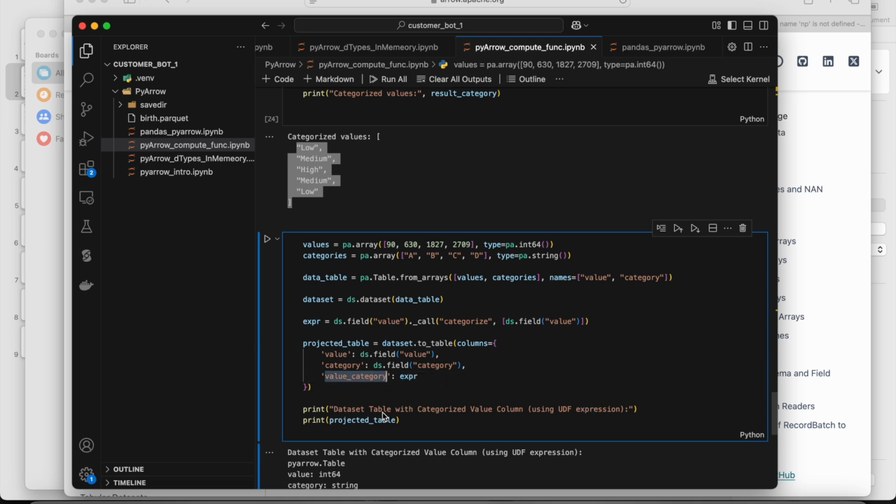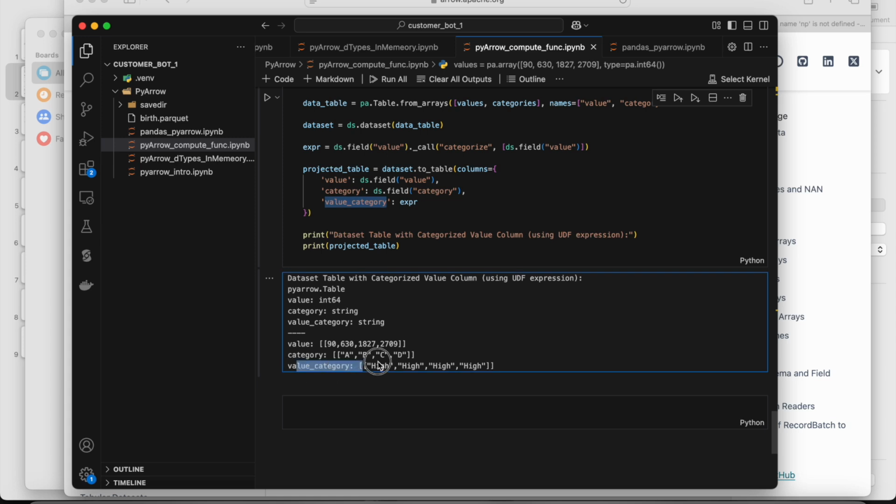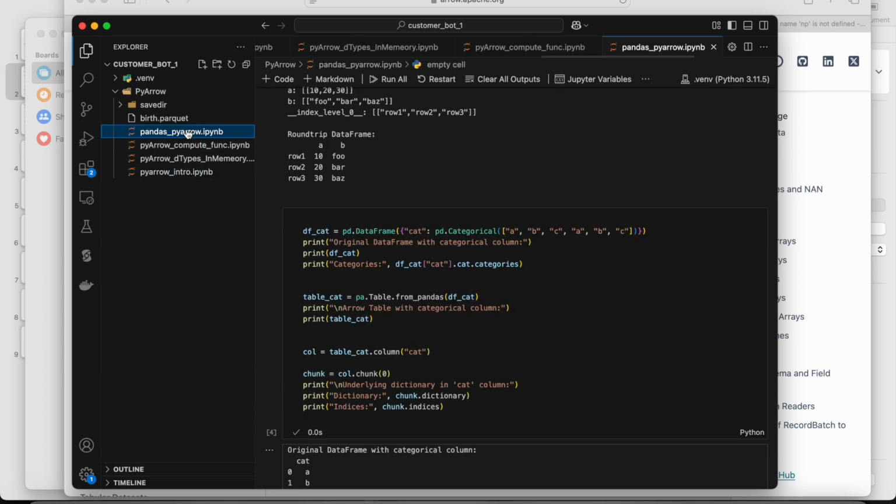So now when you print, we get the third column, which is derived using the UDF. That's it. So this is how we do some aggregations, or some joins, or apply some UDFs in PyArrow.